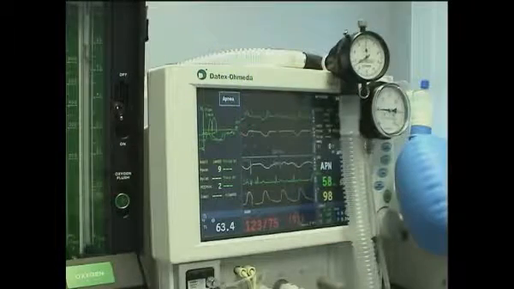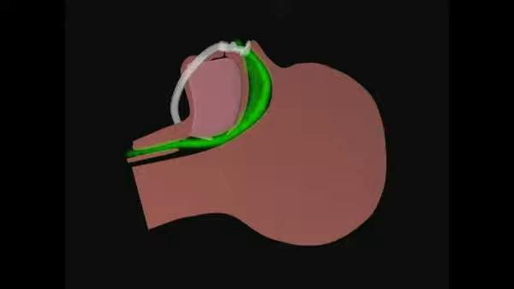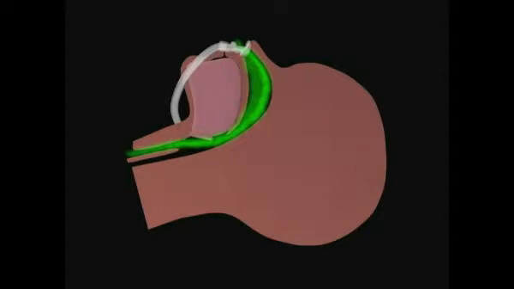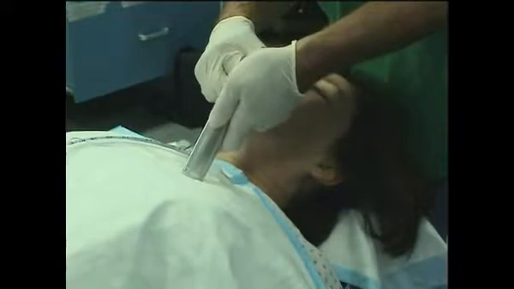Then, when anesthesia is induced, CPAP is established to keep the airway open and to allow spontaneous respiration. If the patient becomes apneic, the delivery of 100% oxygen above the vocal cords will provide for apneic diffusion oxygenation. This will keep the normal patient well oxygenated through many minutes of a difficult intubation.